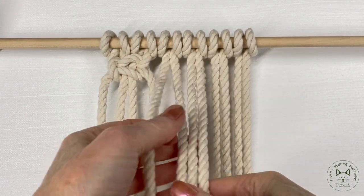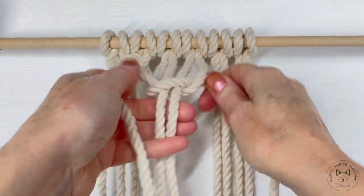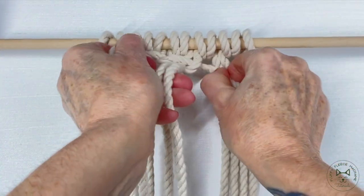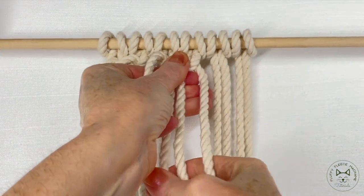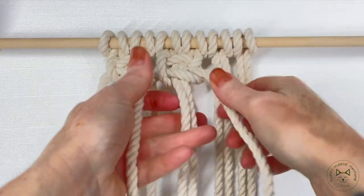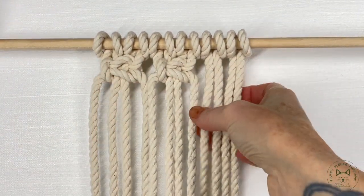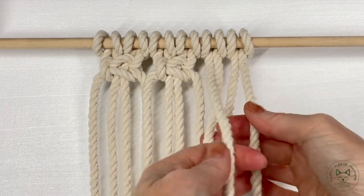This is just, I always do when I'm doing a center knot, it's always a left facing square knot. So then on this one, I'm going to do a right facing square knot.